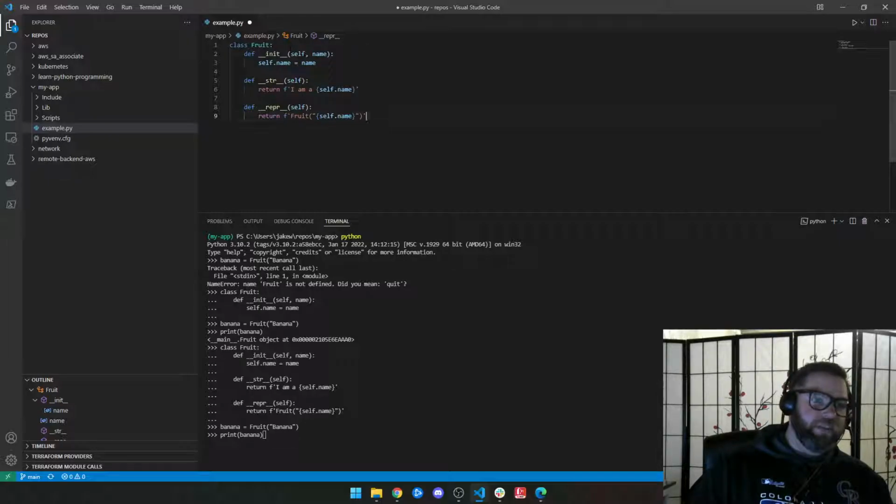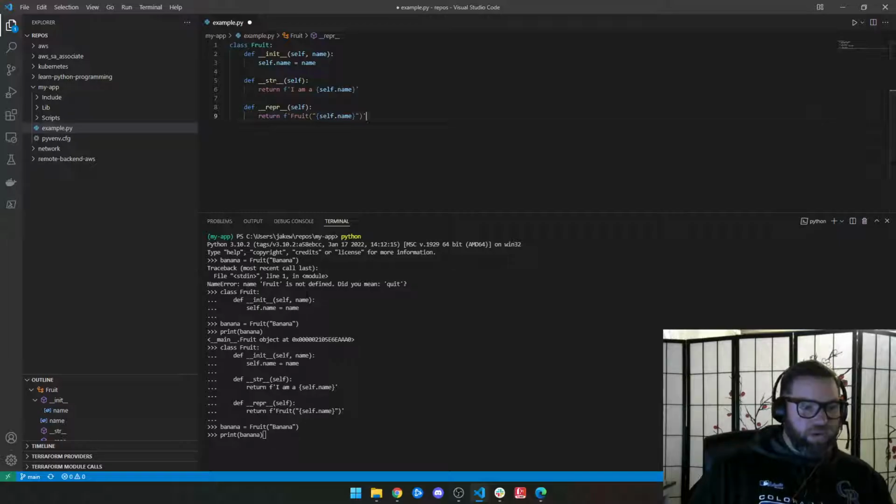So it's going to come in here and say, okay, I am self a fruit, and the instance of this fruit is a banana. The string of myself, if called, returns I am a banana. The REPR version of myself returns the fruit name, which would be just banana. So we should see I am a banana or banana.